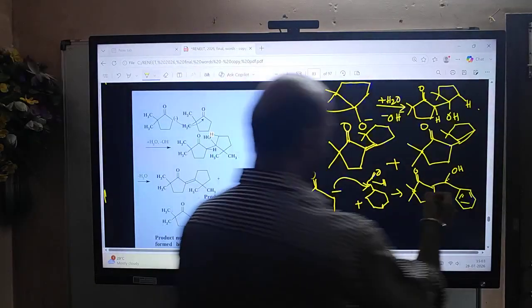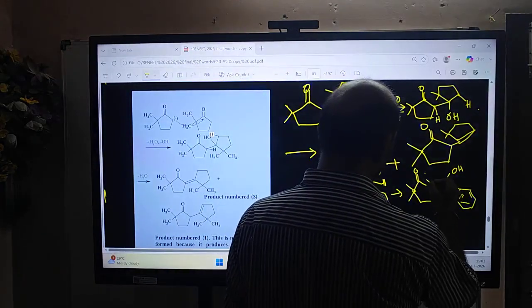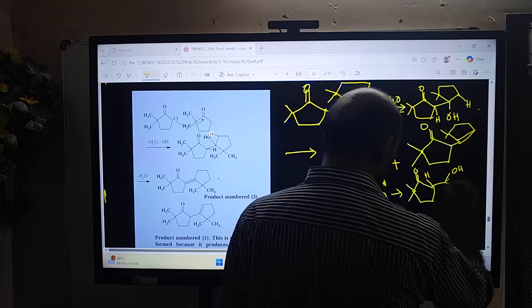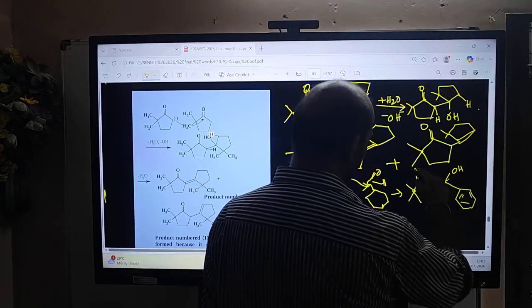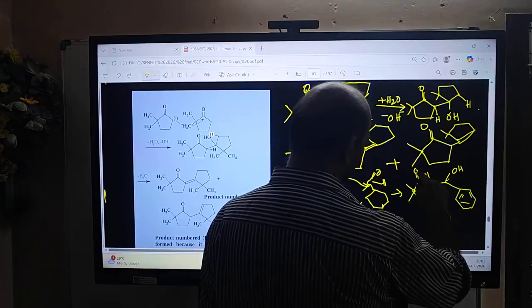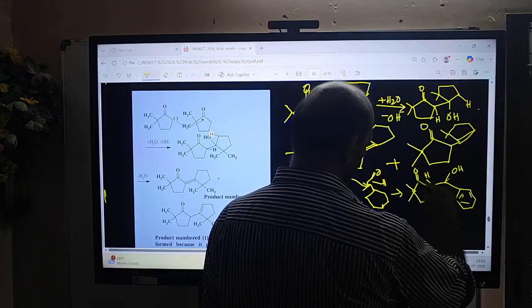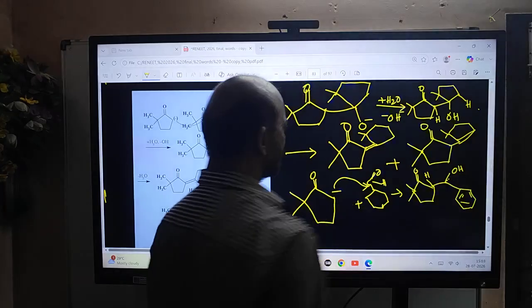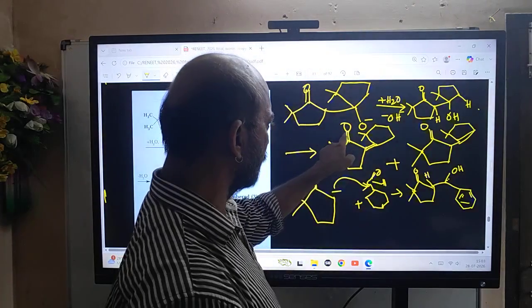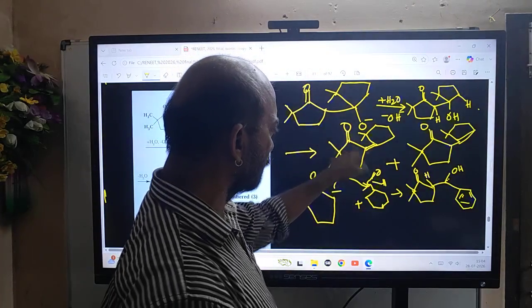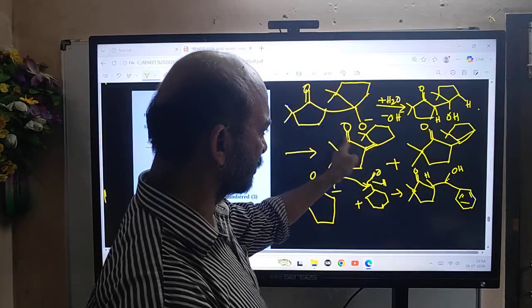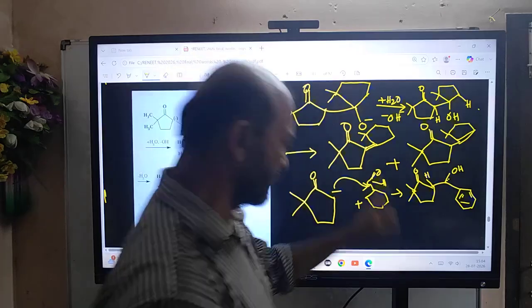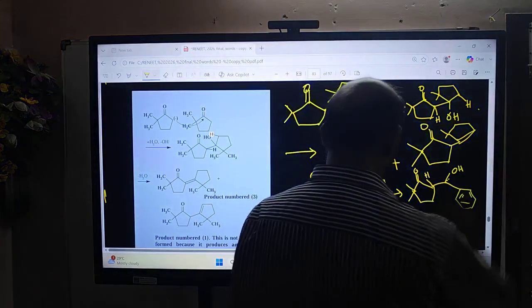See, in the next step, here there is a hydrogen remaining. This H2O will be eliminated. Why? If that H2O is eliminated, the double bond will be in conjugation with this CO group. Here also, for the same reason, this double bond is formed. This double bond and this carbonyl group are in conjugation, so they can undergo resonance stabilization in between. For the same reason here also a double bond is formed.